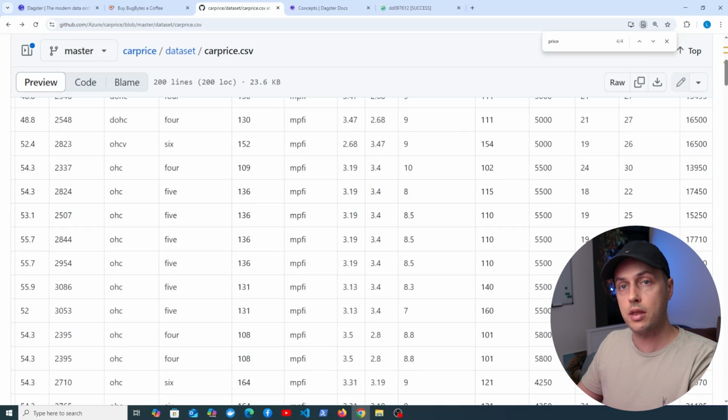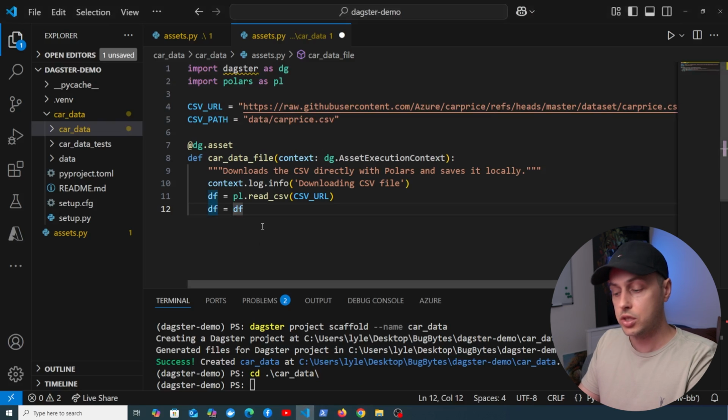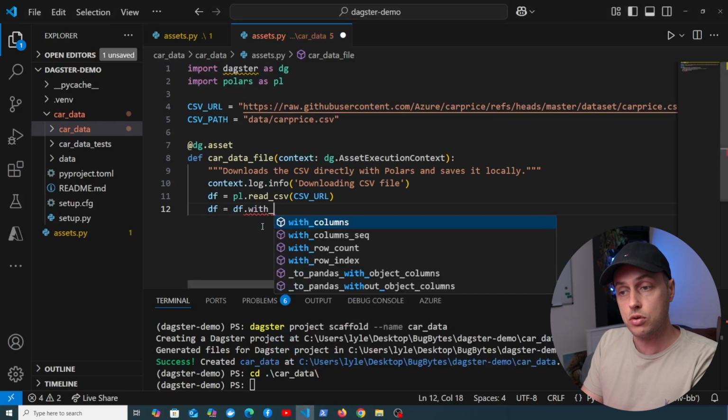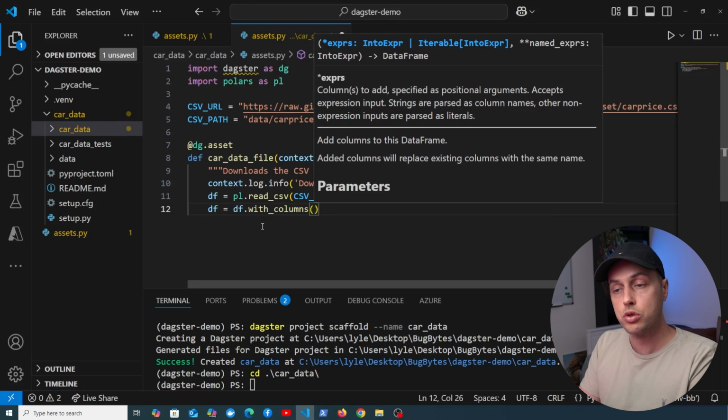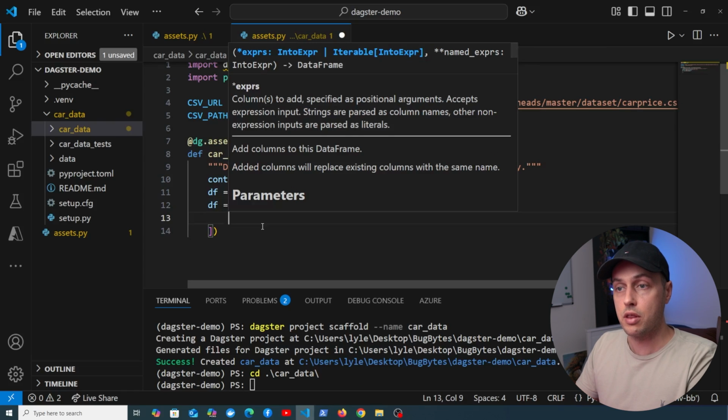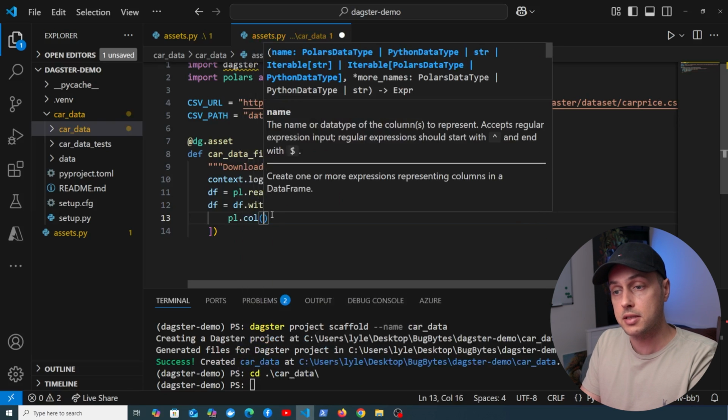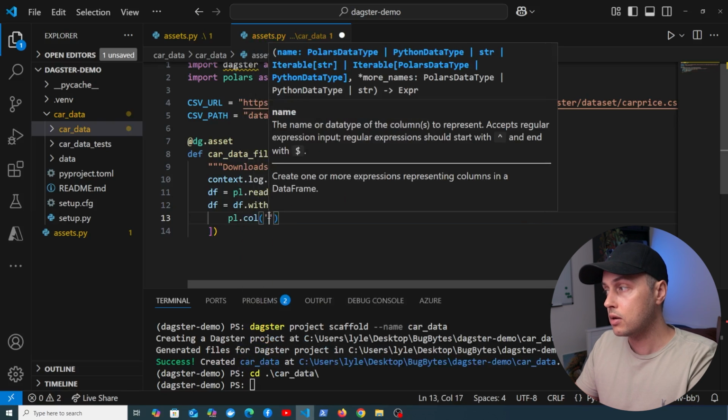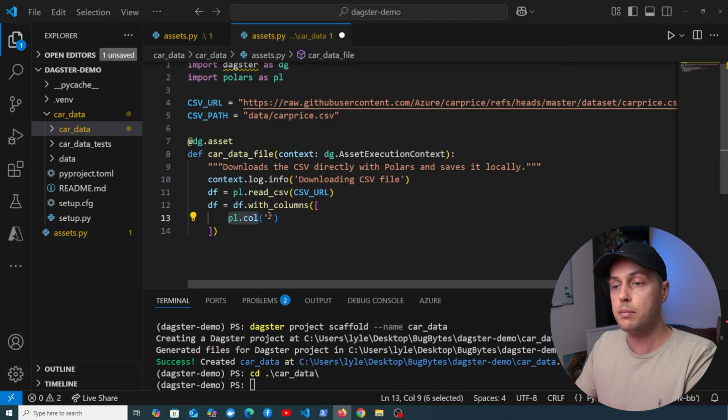I want to replace that with a floating point number or with 0 by default. So in order to create a transformation with this data frame, what we can do is use the with_columns method in Polars. And then we can pass a list of the different things we want to do here. So this is going to add columns to the data frame, the with_columns method, but we can also overwrite existing columns. So we'll create a column here with the pl.col, and then we can pass the column name in.